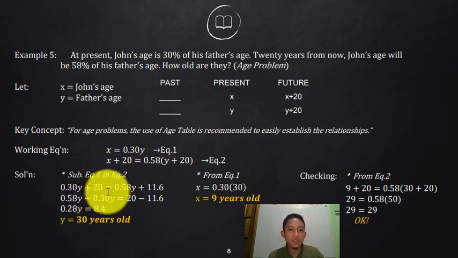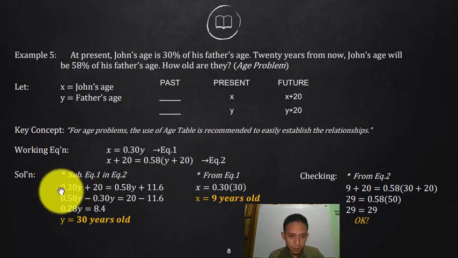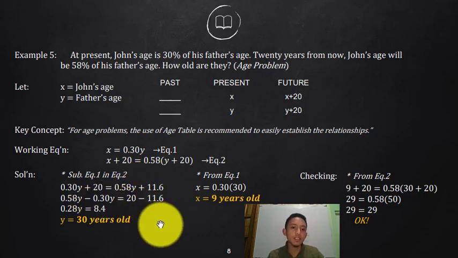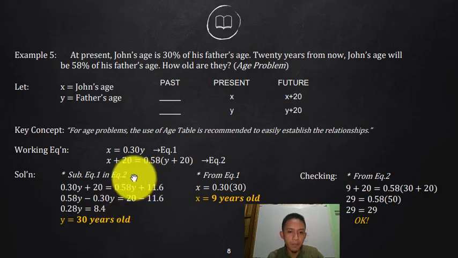First, the 0.3y will go together with your 0.58y, but it will become minus. So we have here 0.58 minus 0.3. You can do that on this side or you can interchange at the same time. It's up to you. This is now a simple procedure of algebra. That 11.6 there is a number, so put that together with 20.